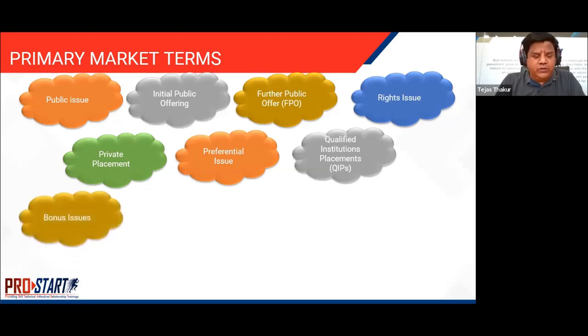Next, we look at bonus issues. Bonus issues are issues of shares made to existing shareholders of a company without any consideration from them. So when I issue a bonus, I don't ask my existing investor to pay me anything. It's simple, right? I'm giving something which is free of cost. It is an entitlement to bonus shares depending upon the existing shareholders' holding of that particular equity. A bonus issue in the ratio 1:3 means that the shareholder is entitled to one bonus share for every 3 shares which he or she holds.